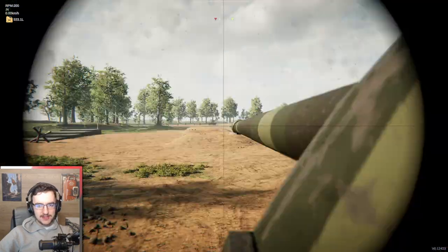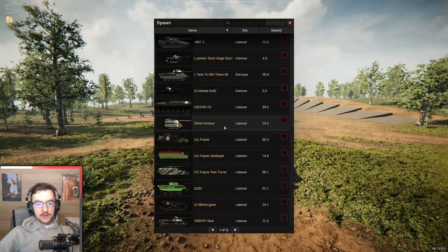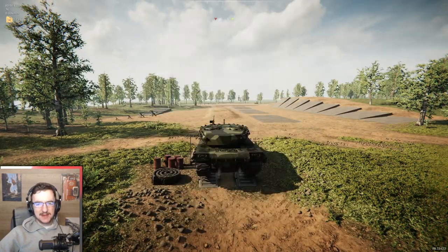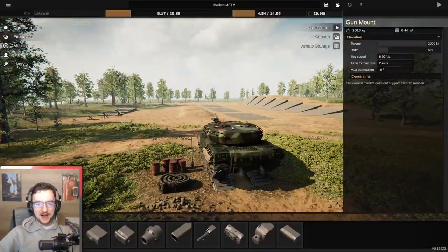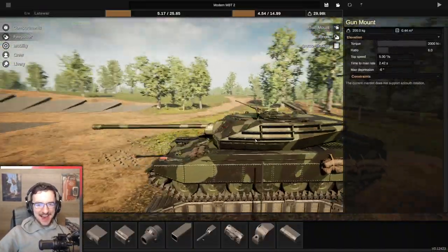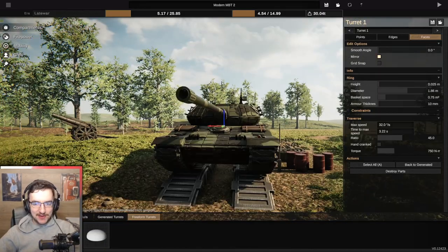MBT2. So this is the, okay, I misjudged that because it actually has a gun that shoots, and I don't have any armor yet. Okay, I'm going to add some armor to this. One second. Okay, so let's go to compartments.